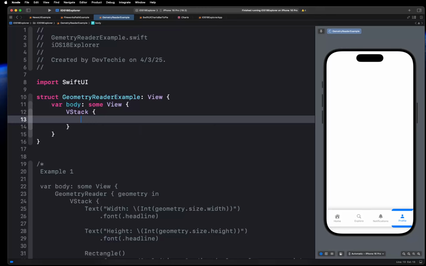And let's talk about GeometryReader and its performance. GeometryReader, as you can see, is a powerful tool in SwiftUI. It offers enhanced control over layout. We saw over many examples how it can help us define some custom layouts. It facilitates responsive design that adapts to various device sizes and orientations.